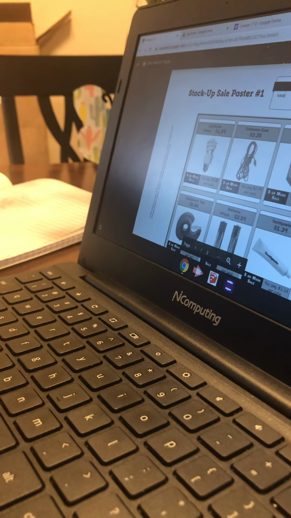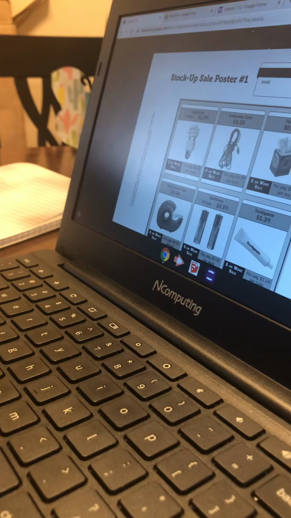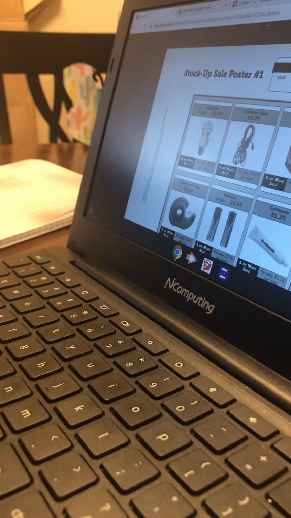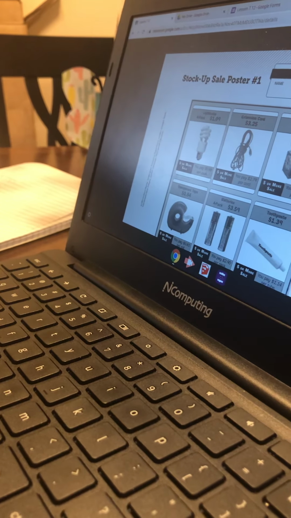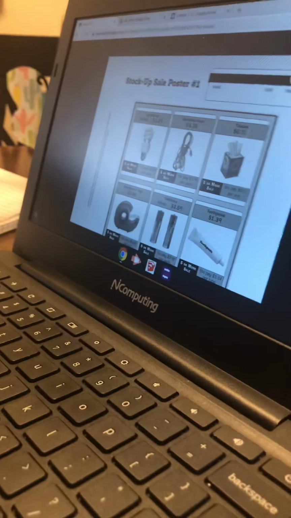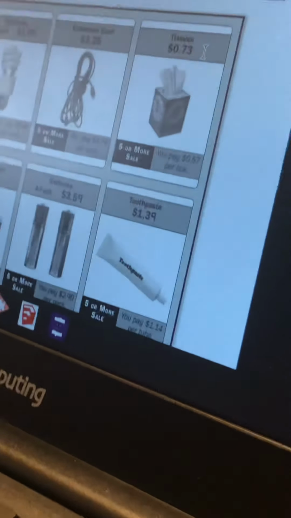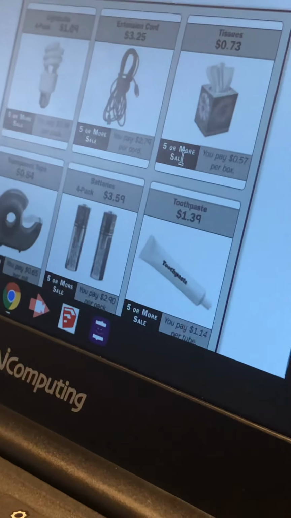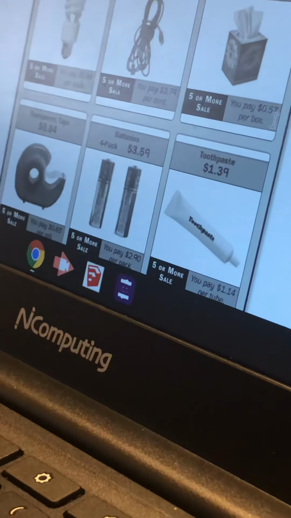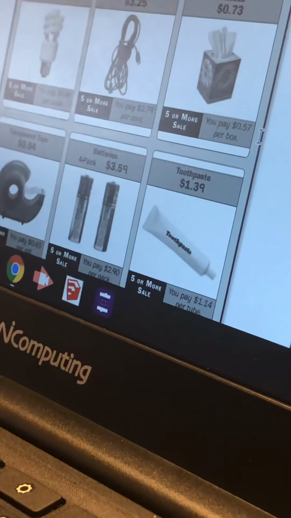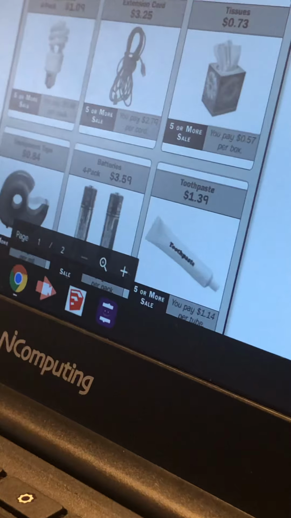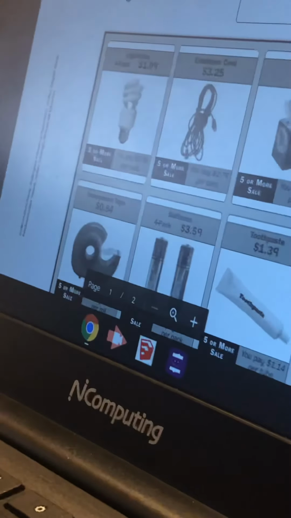And if you look at each item that they have, you would notice that there are two prices. And this is explained in the video that I sent. So for example, the tissues. One box of tissues costs 73 cents, as it shows up there on the top. But down here, if you buy 5 boxes of tissues or more, you're only going to pay 57 cents per box. So you have to pay attention to the word problem in order to know which price you're going to look at. So let's look at question number 1.